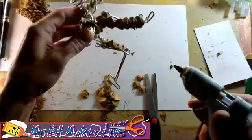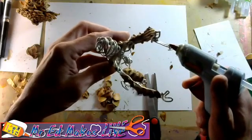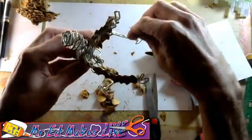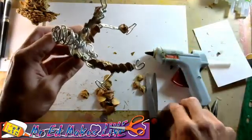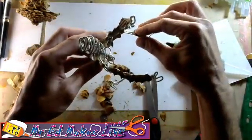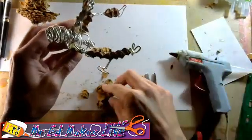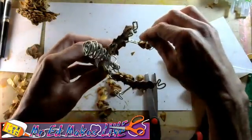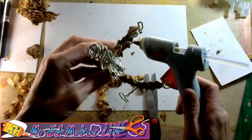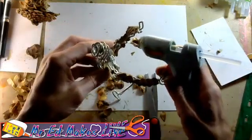So if I got 4 up here, I'm probably going to need 5 down here at least. Oh, I probably shouldn't put that much glue on there to begin with. I'll go fast. Let's work fast. Ouch. You know, when you try to do something in a hurry, it takes you twice as long. I found that to be really true. I put too much glue on there to begin with. It's going to cool off before I'm able to work with it, so I'll just heat it back up. There we go. A little dab.